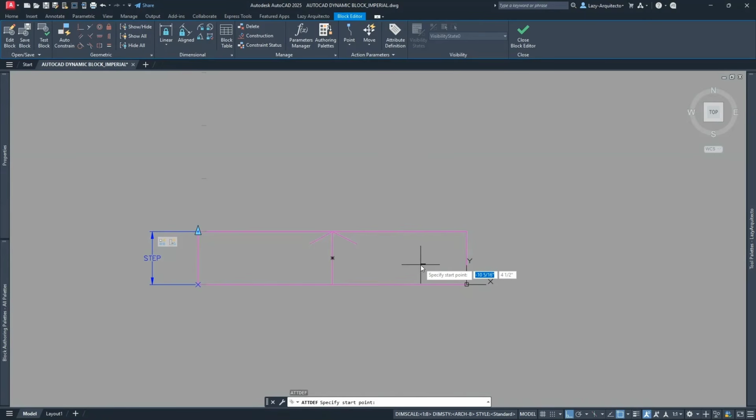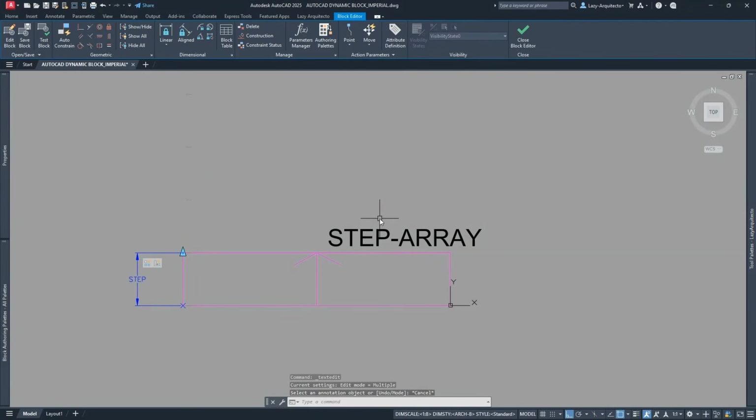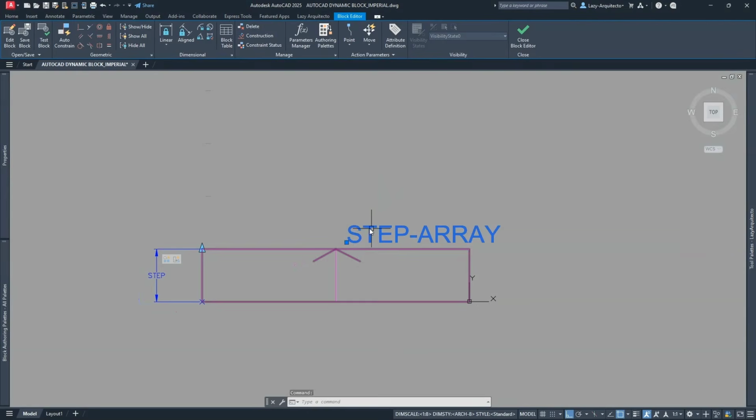So now where should I insert my attribute? I'm gonna specify right about here on this top one. So I'm gonna click like so. So now let's see how we can make this attribute dynamic. We want somehow to link our attribute with our array action. So we created this attribute. How can we link this attribute to our array in a way that it's beneficial for us, in a way that it can sequence increment as we array the steps? Hmm.